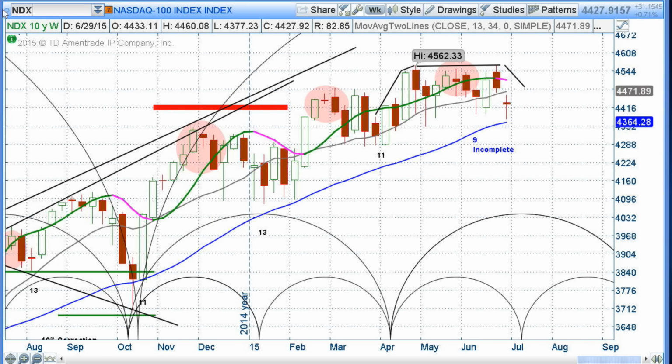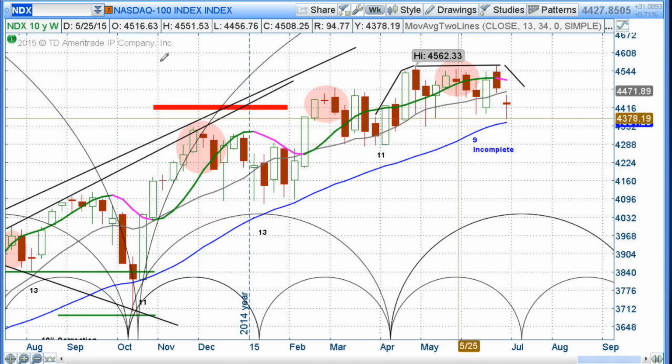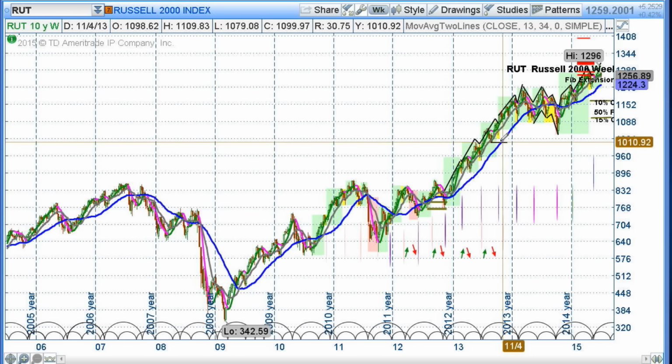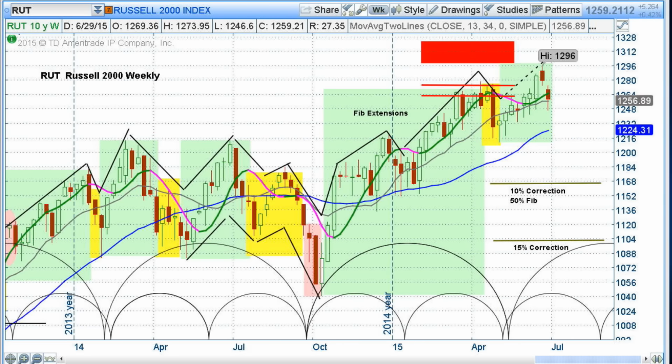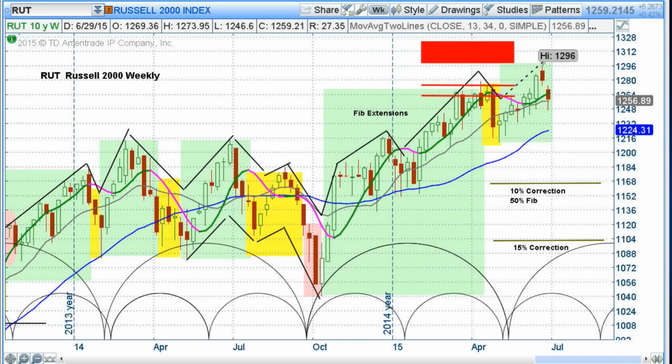I want you to see the Russell RUT, which has been the strongest of all of the indexes, and even this week, I would say it still remains one of the strongest of the indexes. We'll switch this over to RUT. Wait for this thing to update. And here you can see that important low came right there, and it got into these two cycles pushing to the upside. Now there's this big downside gap here and a very, very toppy look to it. So this actually has a correction out through August right there. We'll look for rallies to fail here in the Russell. It was the strongest, it remains the strongest, but this is also not a great pattern.